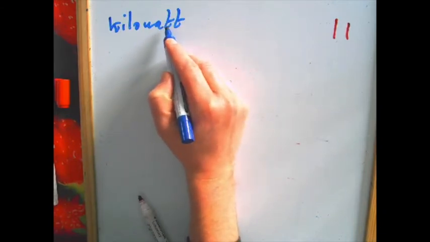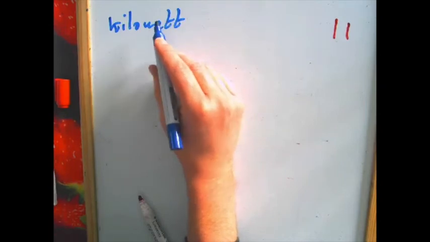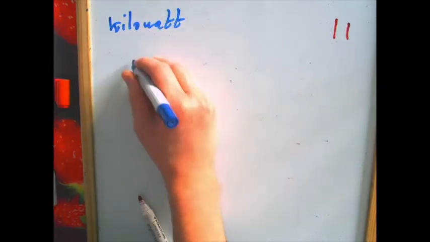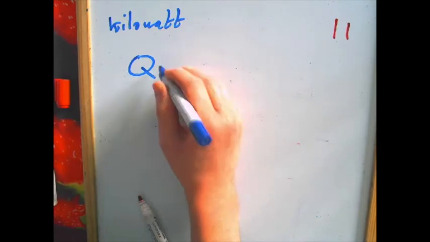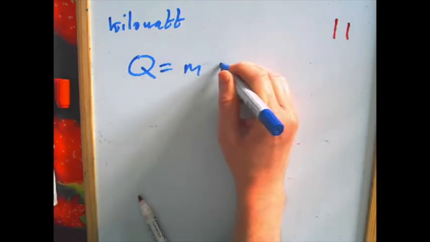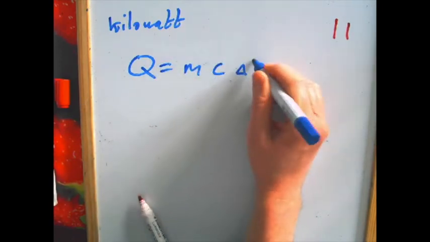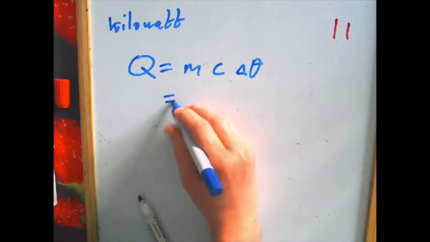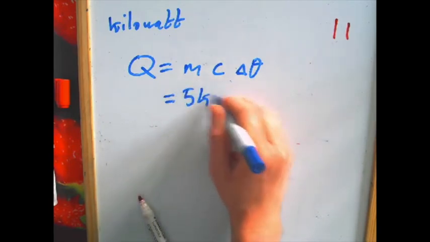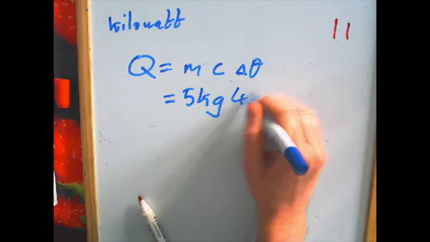So what's our measure of how quickly energy can be transferred? If you look at your kettle, it will have a certain watt reading telling you how quickly it will boil. But let's deal with that after. First off, let's figure out the energy needed to heat this thing up. So what have they got? 5 kilograms of water. So let's start with figuring out how much energy is required to heat that.